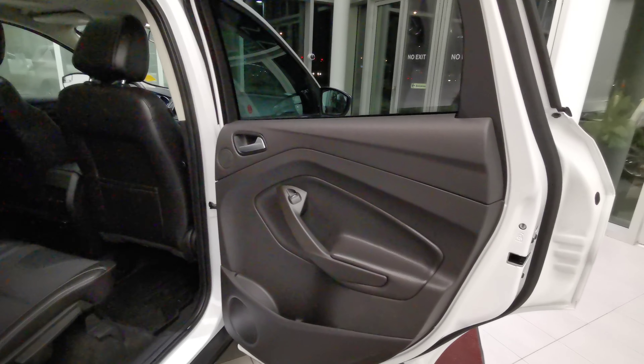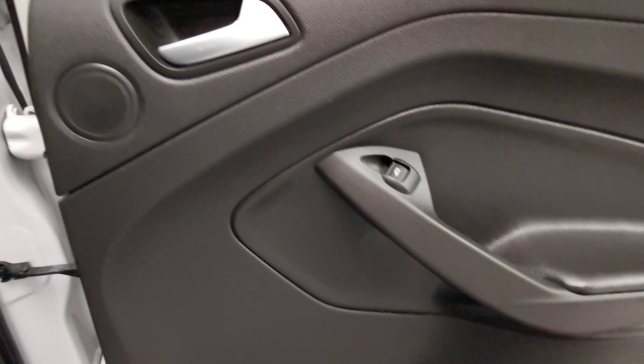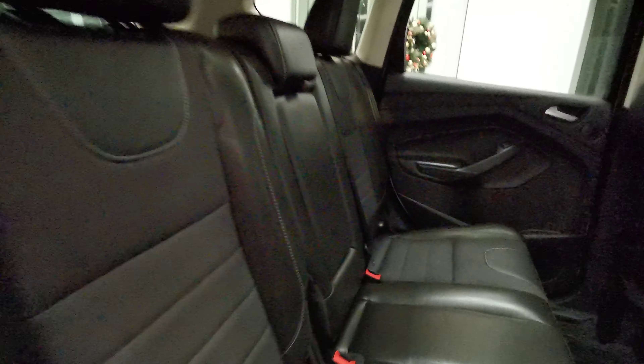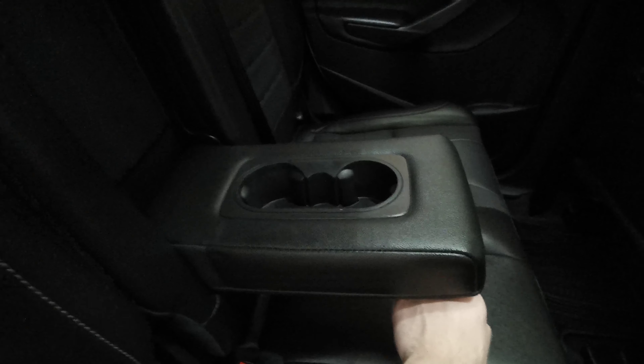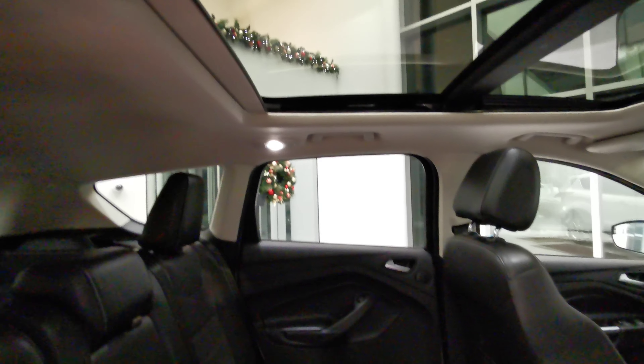Going into the rear of the vehicle now, you have your black door panel. The vehicle comes with two speakers — one at the top next to the handle and one at the bottom with a storage compartment. Rear seats are a mix of black leather and black fabric, with an armrest and cup holders for the middle seat. Air vents and a power bank are at the rear of the center console, plus leather magazine holders, overhead lighting, handle grips, and sunroof access.